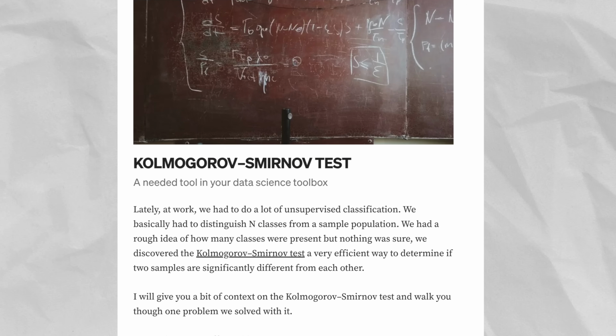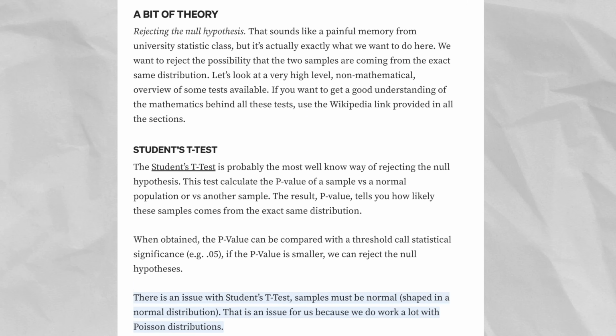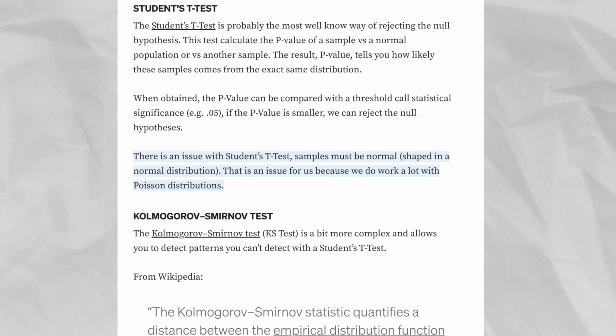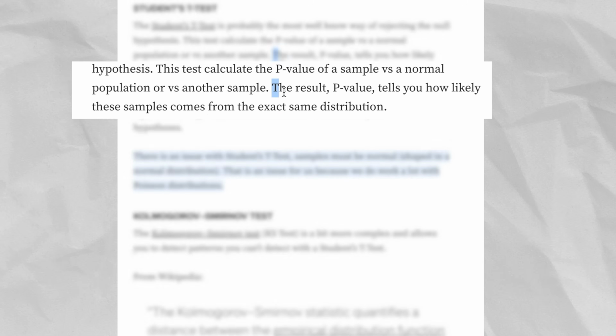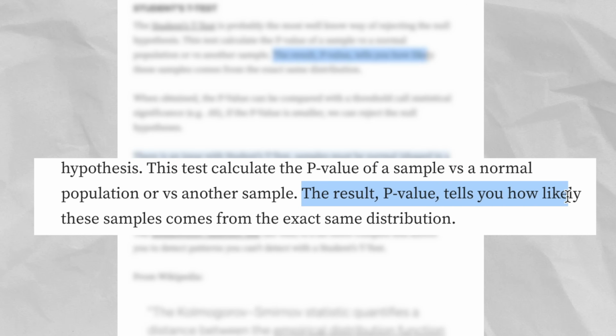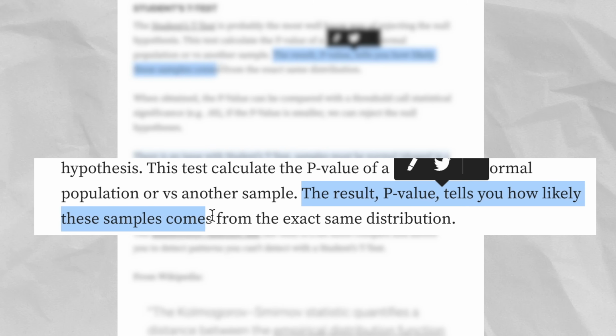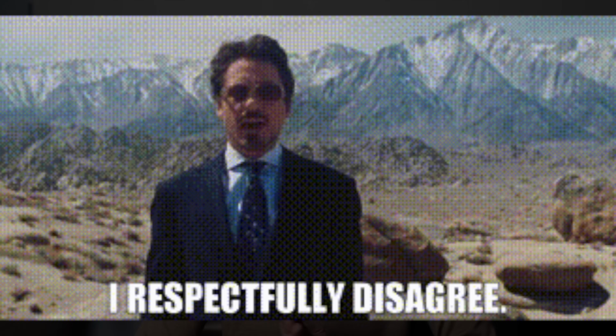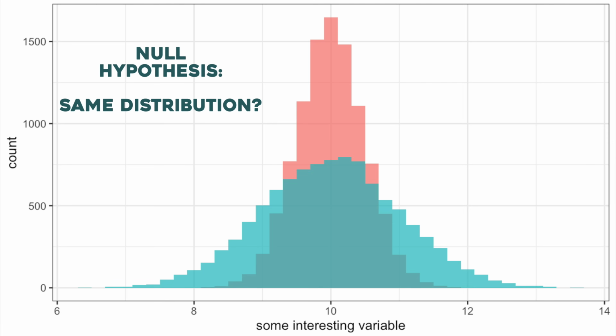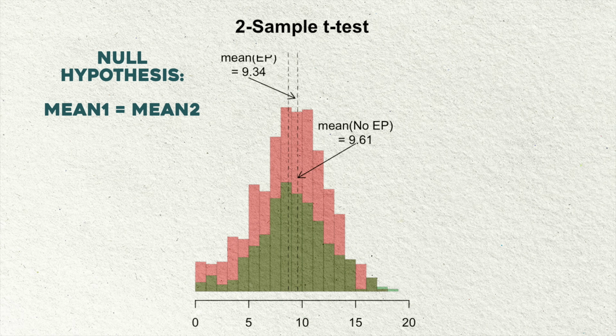The other day, I came across a Medium article that explains some statistical tests. At one point, the article talks about the student's t-test and says something like the p-value tells you how likely these samples come from the exact same distribution. And this is not correct. The p-value does not tell you if the two samples come from the exact same distribution. It is supposed to tell you if the means of the two distributions are similar. This subtle misunderstanding can fool anyone even if they are experienced data nerds. I hope to convince you that we need to have a good foundation in math and statistics.